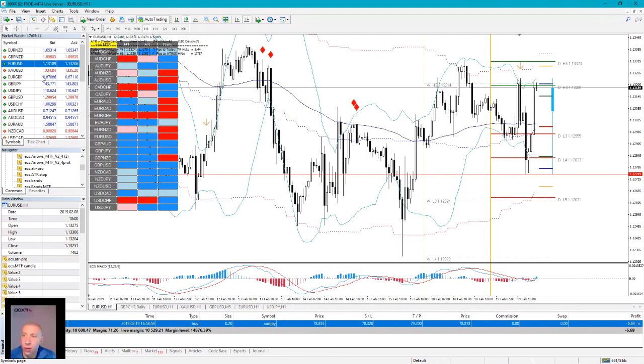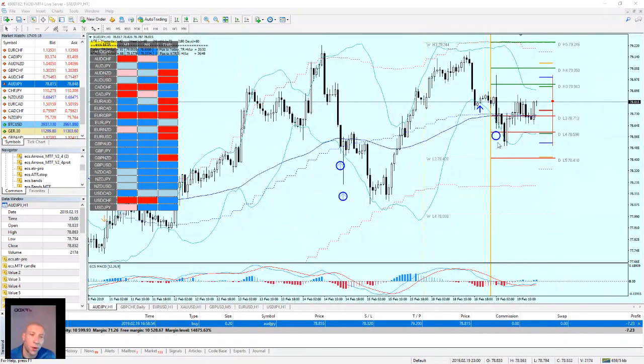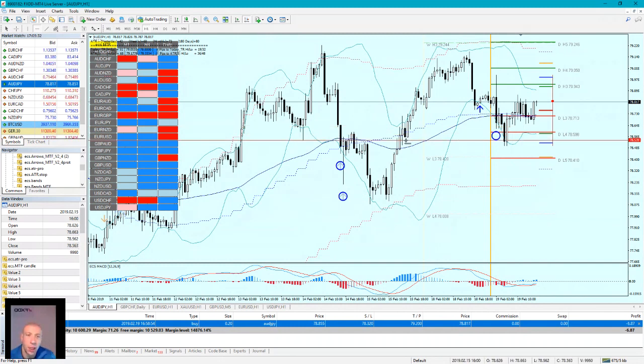I will show you also the Australian dollar yen on my template. So a lot of confluence here. You see, we have an outside instant close in the Bollinger Band, higher time frame momentum. We also have a T89 in the past from this spot. So see, basically all these are buyers. This was a retest of this level where T89 showed. You see, and bang, it's going up.